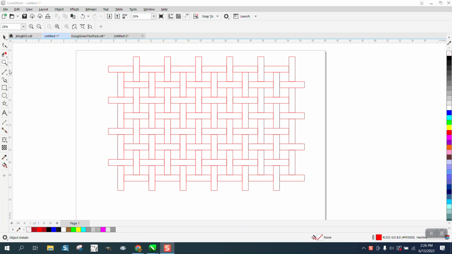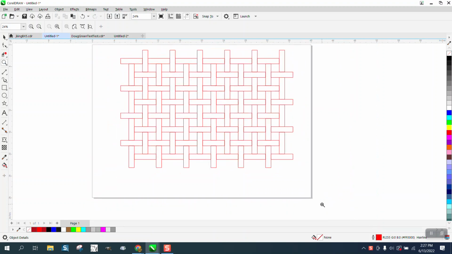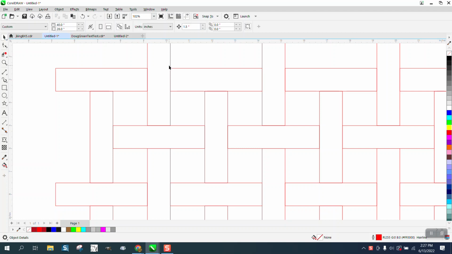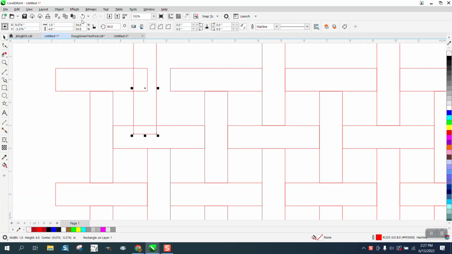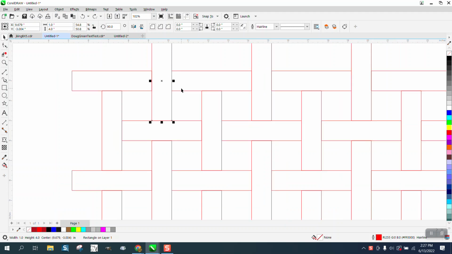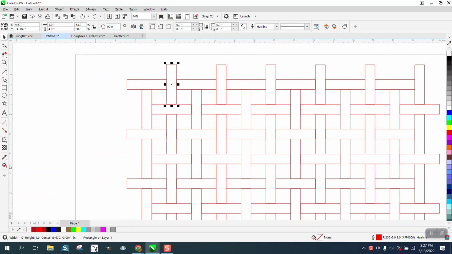Hi, it's me again with Corel tips and tricks, and this is about creating a lattice work that looks like the pieces are going underneath. And this is nothing special. I did nothing, I just made blocks. So these are just individual blocks that are right on the mark, so they won't leak or anything, it's perfect. But this is really about the attribute eyedropper tool.